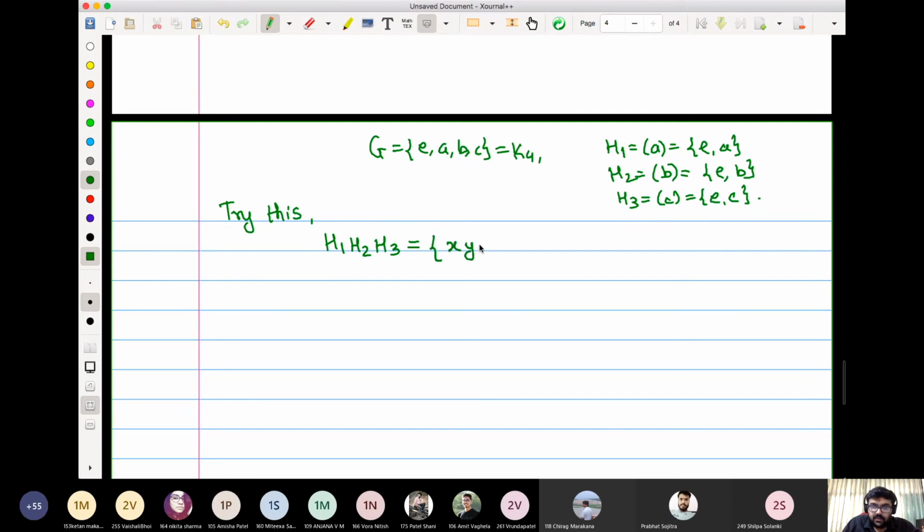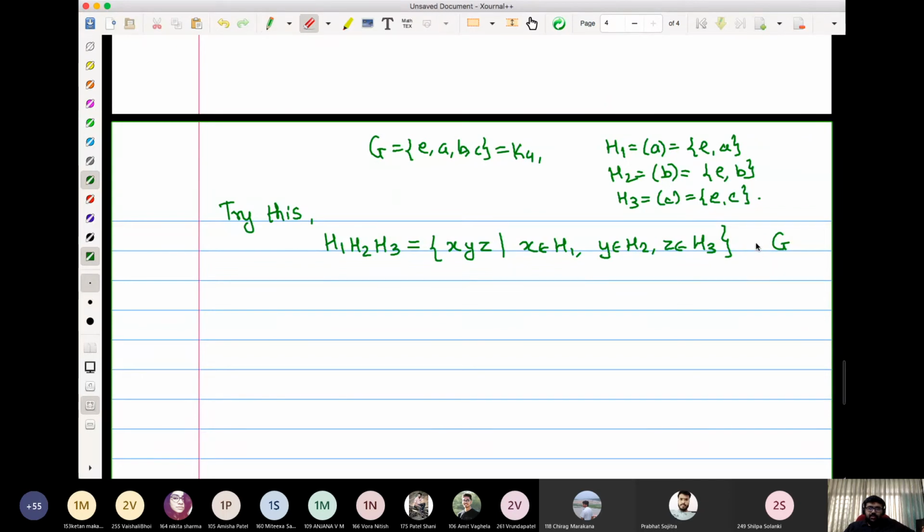So you will have elements like X, Y, Z, which will be difficult because you will have so many combinations. X in H1, Y in H2, and Z in H3. Of course, it is a subset of G or equals G. That is what we want to say. If you want to find out whether it equals G, the easier way is not to try all the combinations X, Y, Z. Just say that all these elements can be written in some combination like this.